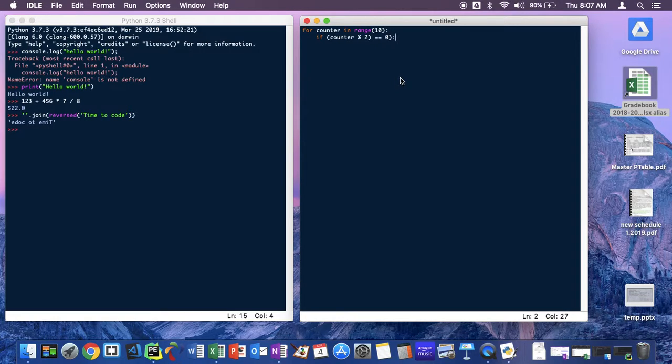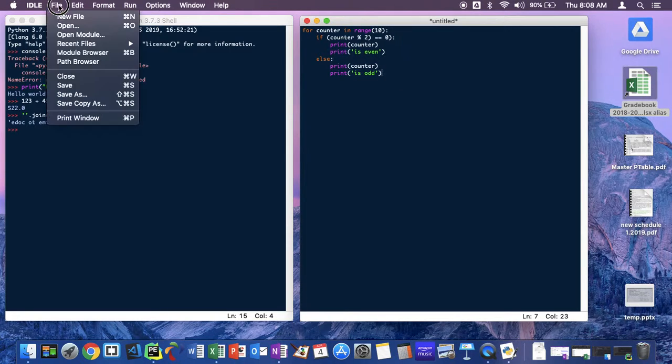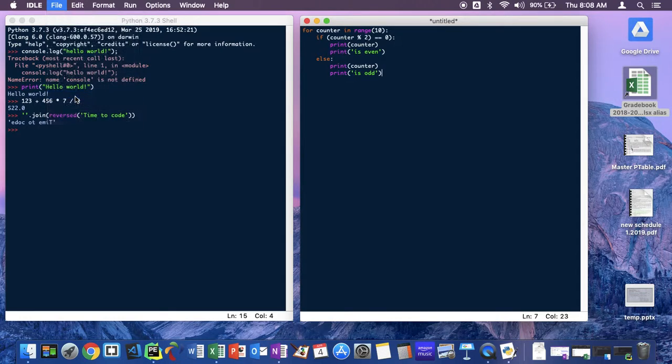What are the differences? Okay, so I just wrote a little for loop here. I'm going to go ahead and save this.